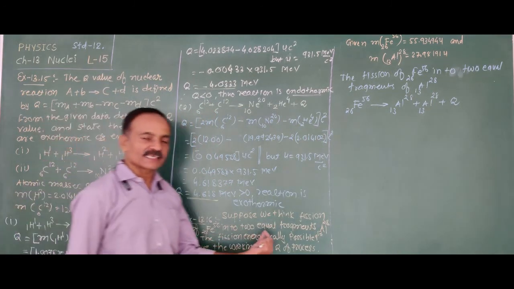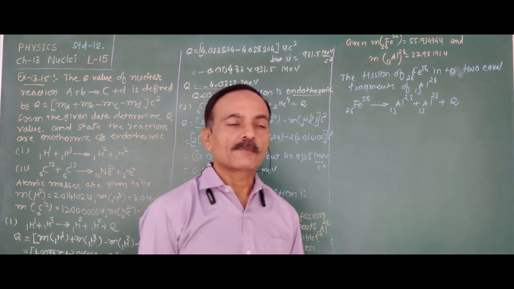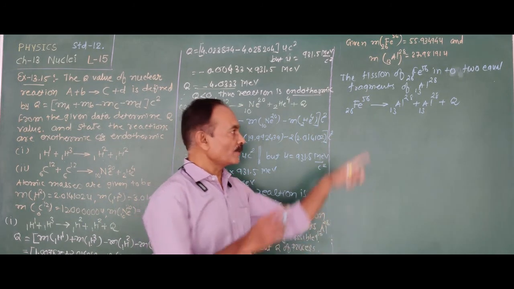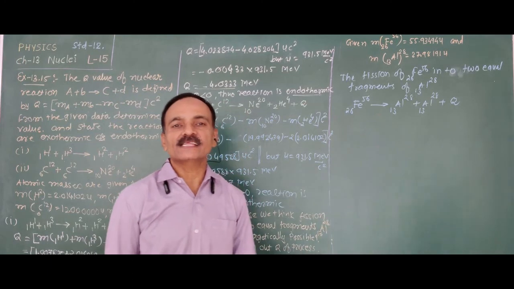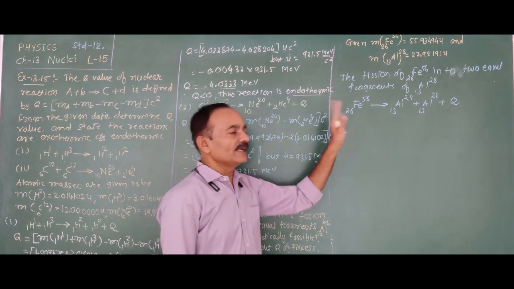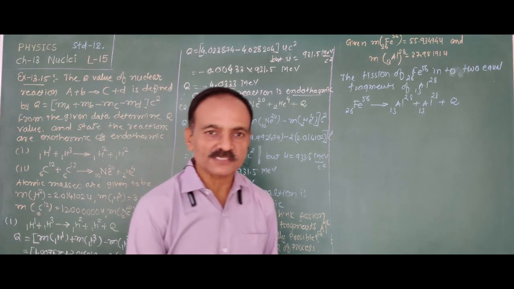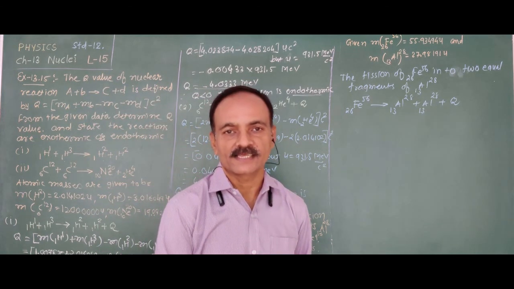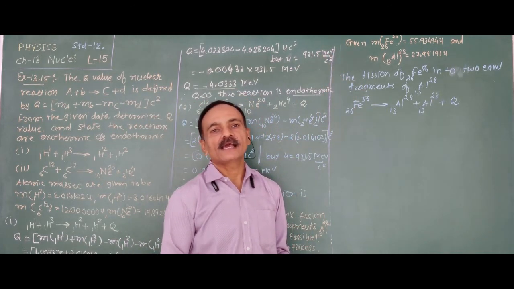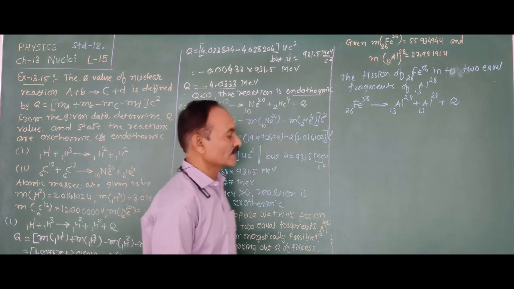So this fission is energetically possible or not? For the reaction to become energetically possible, the Q must be greater than 0. If you obtain the Q value of this reaction greater than 0, that means positive, so this fission is energetically possible. If the Q value is negative, that means an endothermic process is required, and for this process we have to apply the energy externally. Therefore, the reaction is not possible energetically. Clear? Therefore, we have to calculate the Q value.